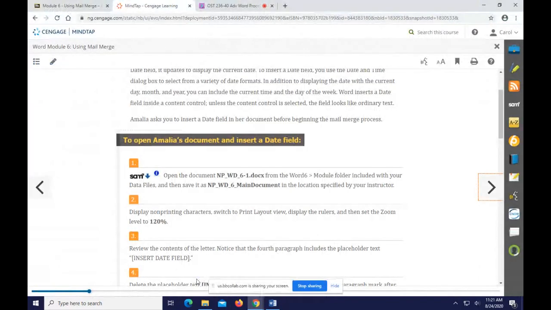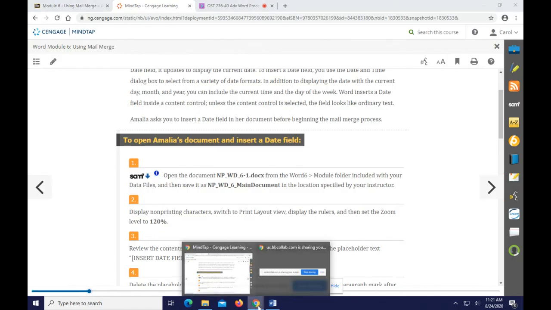I'm starting on this first part, and it says to open the document, and I'm just going to say 6.1, and we want to save it in our Chapter 6 textbook project main document. Your NP_WD_6 main document is what we're going to do there. All right, so I want to go back to my Blackboard.